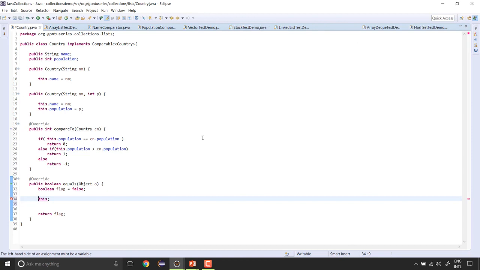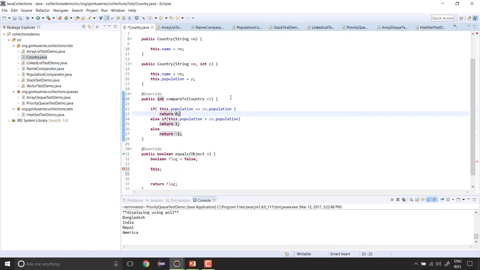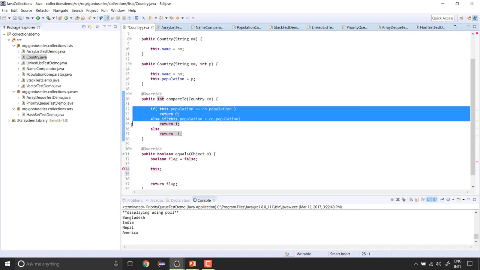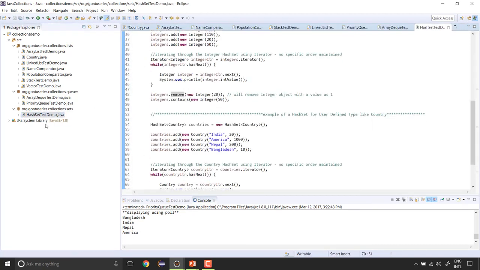Comparable interface, you remember? So what we were writing there, let me show. So we were writing there. The same thing I'm going to write here, nothing much, no difference at all. Same criteria. Let me write it and show you how this works.